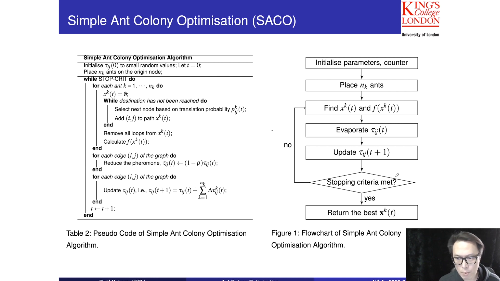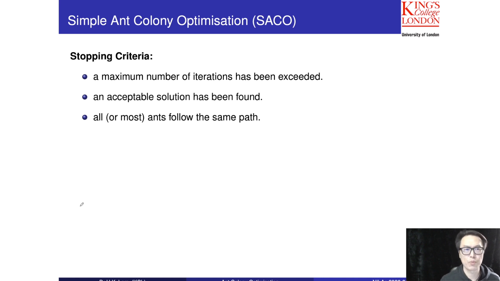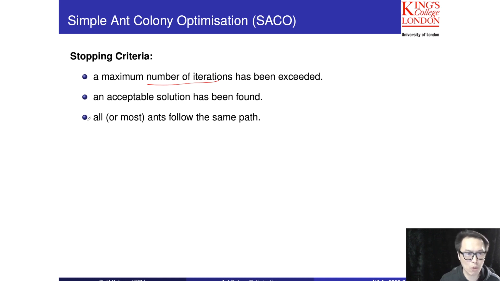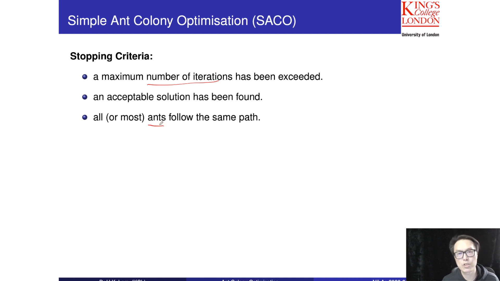Now I'm going to talk about the stopping criteria, and then we'll go back to the pseudocode. When do we stop? Very straightforwardly, if we set the number of iterations — say 10,000 times — we stop at 10,000, or we stop when we find a feasible or acceptable solution. If the cost is less than a certain value we stop, or we check the convergence of the algorithm. If most or all the ants use the same path, it means the algorithm has almost converged and we can stop.